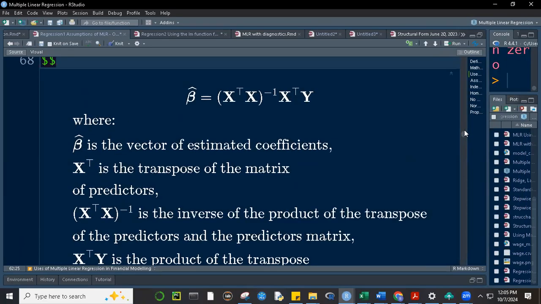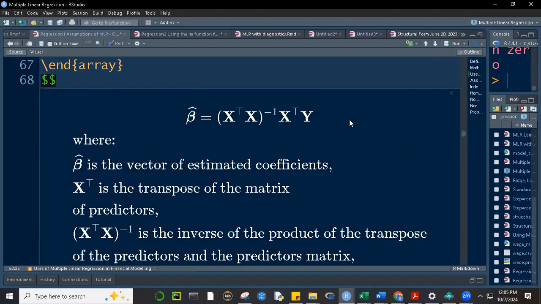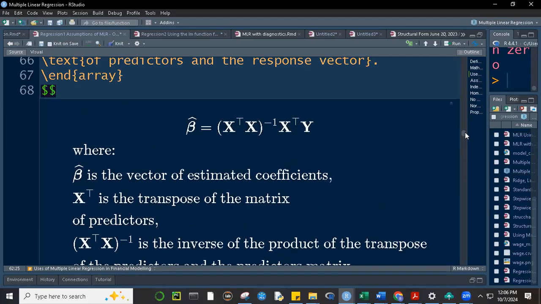Okay, so I know this might be quite a mouthful, class, but don't worry. Just konting i-memorize na lang muna. There are many standard references in the internet that can show you how this was computed. Gumamit ito ng a little bit of calculus, a little bit of linear algebra. So, please take my word for it that the equation y is equal to x beta plus epsilon, for us to solve beta there using matrix algebra, it's equivalent to x transpose x inverse, multiplied by x transpose times y. This will generate now the vector of the parameters, yung sinosolve natin.